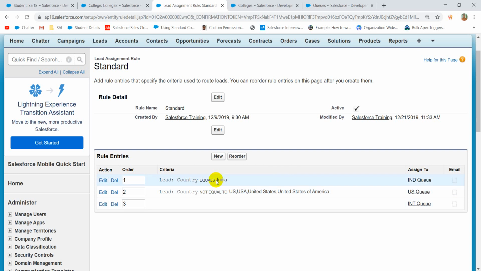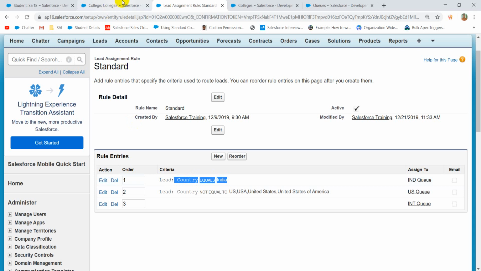So in that case, first you need to give country equals India and state equals Karnataka, then it will be assigned to Karnataka. Then you give, if country equals India, then it should go to the India queue. So the conditions which match first decide the assignment.